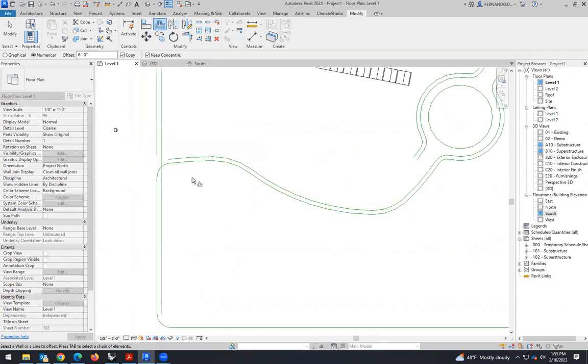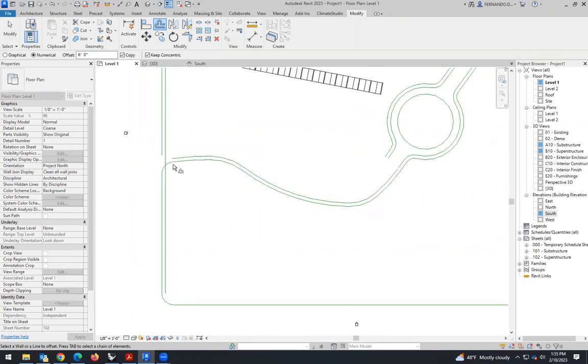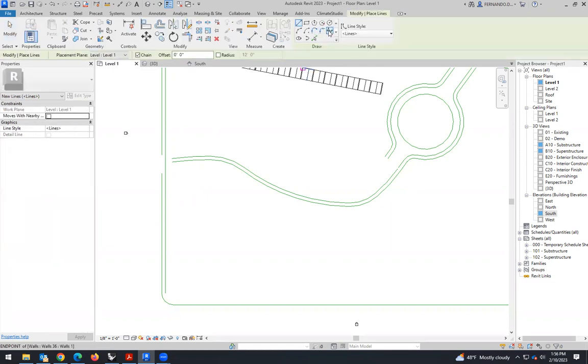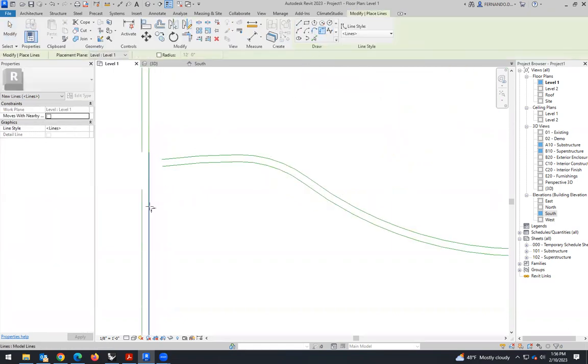Okay. I think I made a mistake. I should have filleted this one and that one. So I need a fillet. 20.